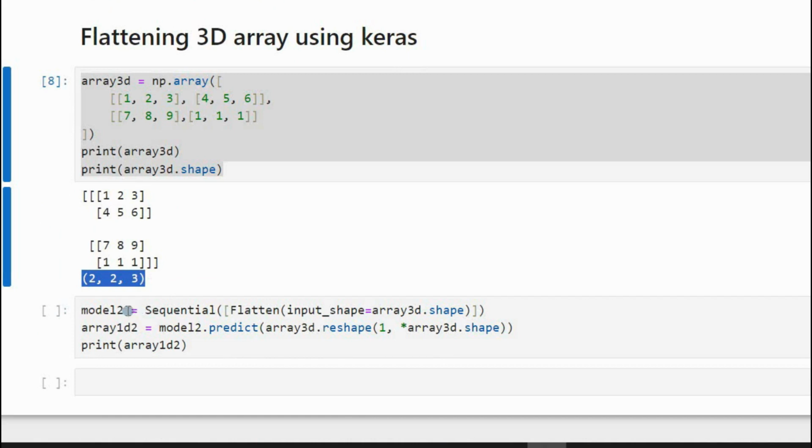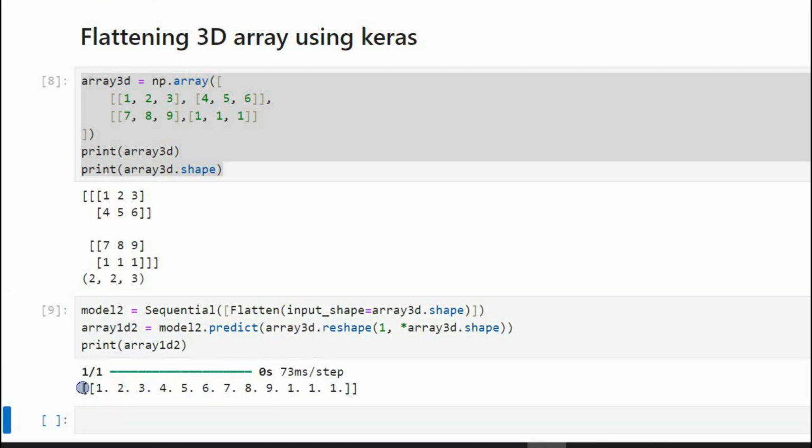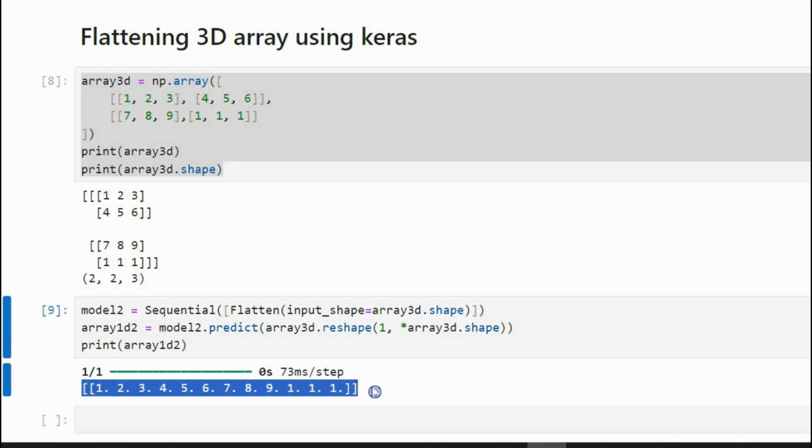And then again I am creating a model by using the sequential API, where I am adding a flatten layer with the input shape of the three-dimensional array. And then I am again using the predict method with model 2 to convert this three-dimensional array into a one-dimensional array. If I display the one-dimensional array, I got all the elements present in the three-dimensional array flattened into this one-dimensional array.